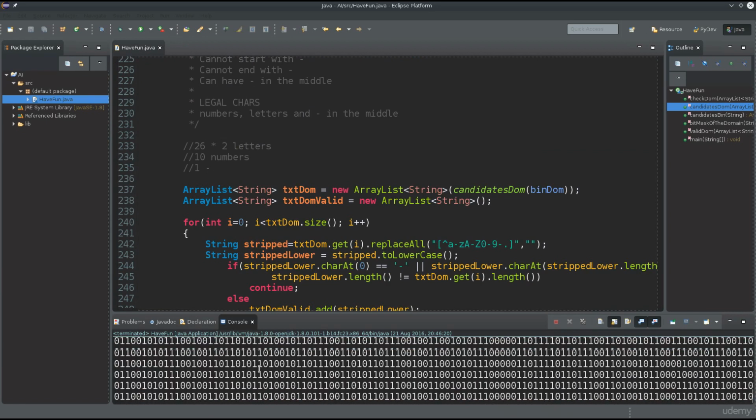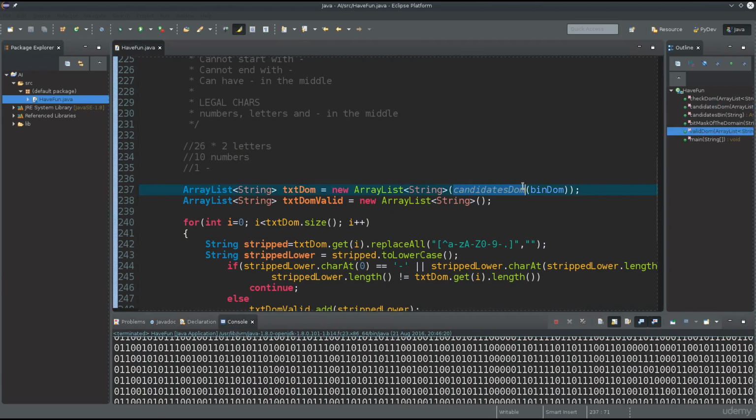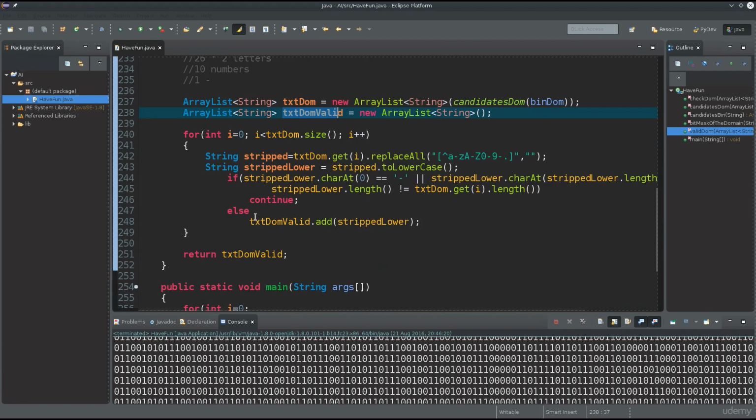We needed them to be in binary format because we needed only the ones which are 1 bit different. And now we need the text forms back again, so we can decide which ones are valid and which ones are not. So I use this method that I've written to convert this array list of binary domains back into text domains. And this array list here is pretty much empty.